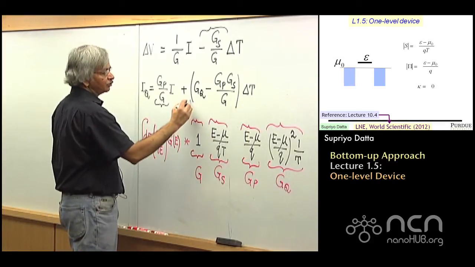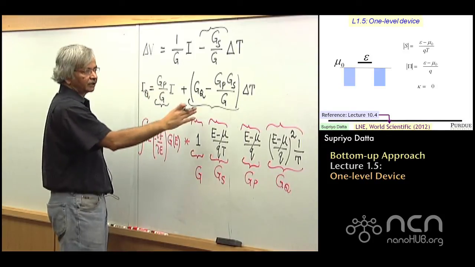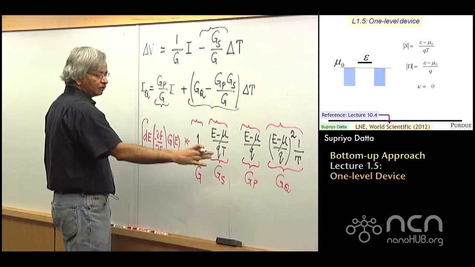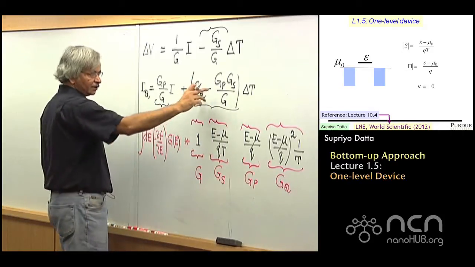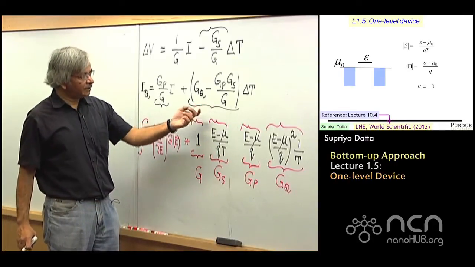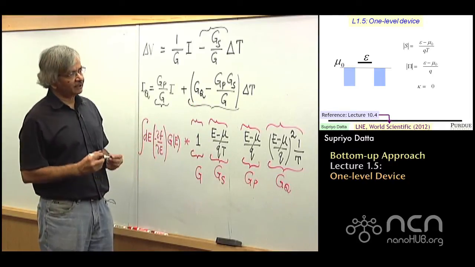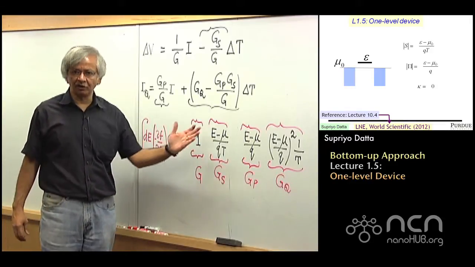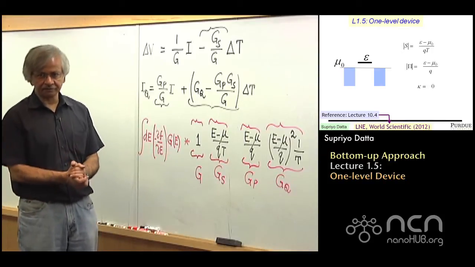Then we have something you could call the heat conductivity, that is the heat current carried by electrons due to a temperature difference. This involves all four of these coefficients in a slightly complicated way, but once you have these coefficients, you can evaluate it. So formally, this is the basic approach. We have expressions for all the currents. If we know how to calculate conductance, we know how to calculate all the rest of it.